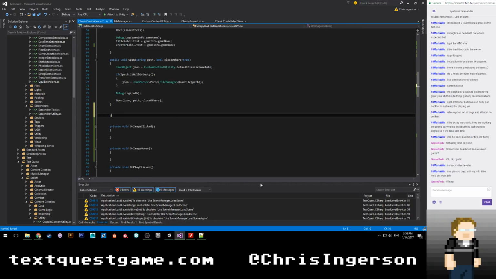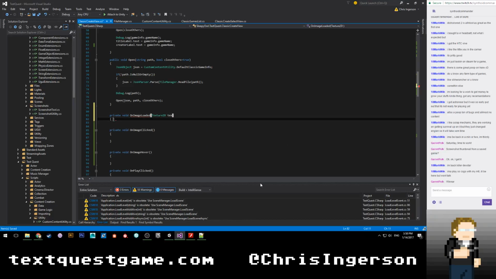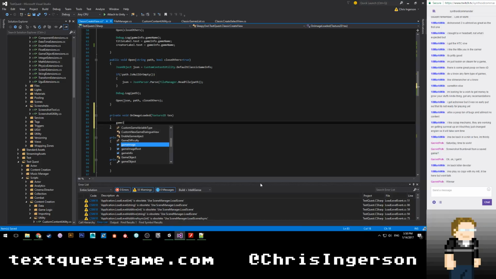So I'm going to say private void on image loaded, Texture2D text, and we're going to say game image dot texture equals text. Actually, game title image equals text.